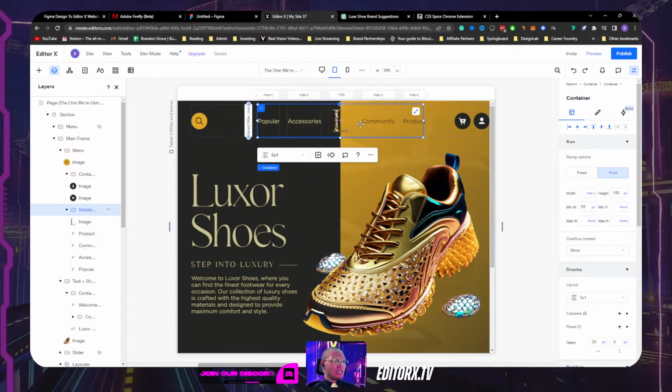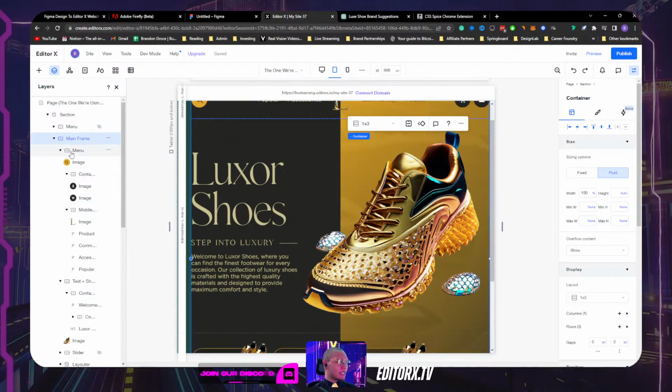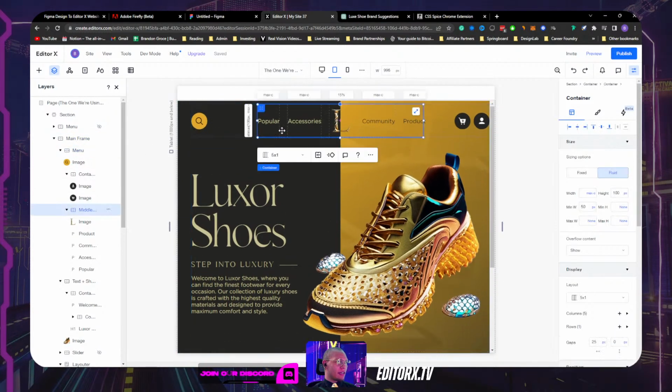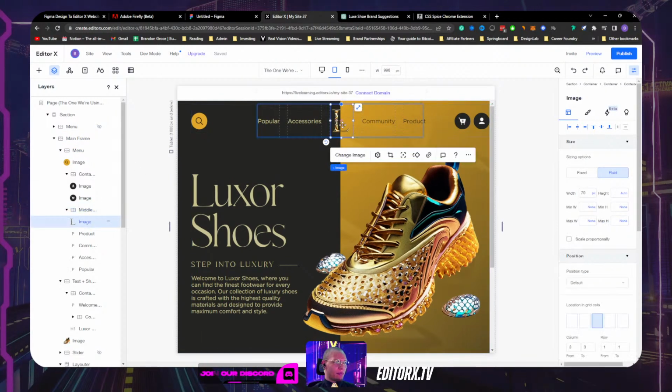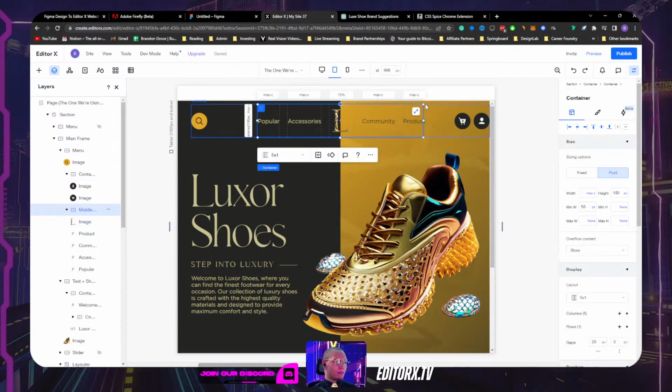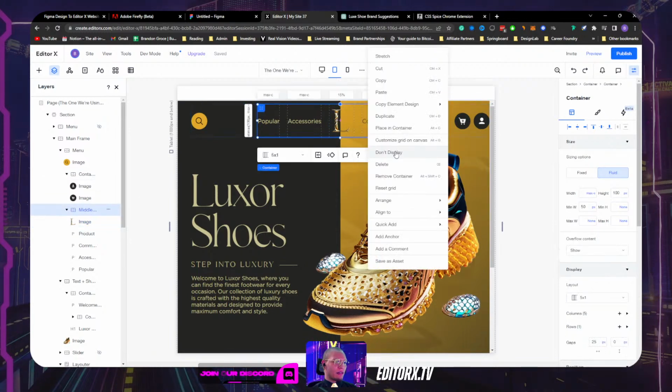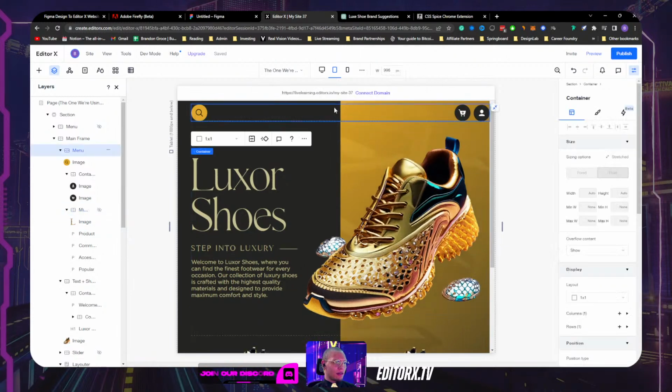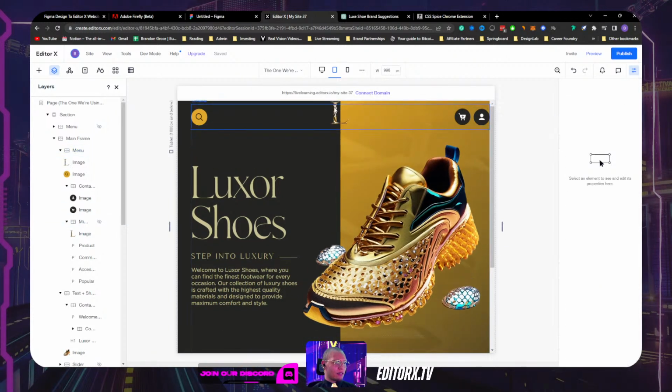Actually, you know what I'm going to go ahead and do is cut this down. I'm going to take the entire menu piece that I made here and copy this image. This middle piece, I'm just going to hit don't display. Here, paste my image instead.